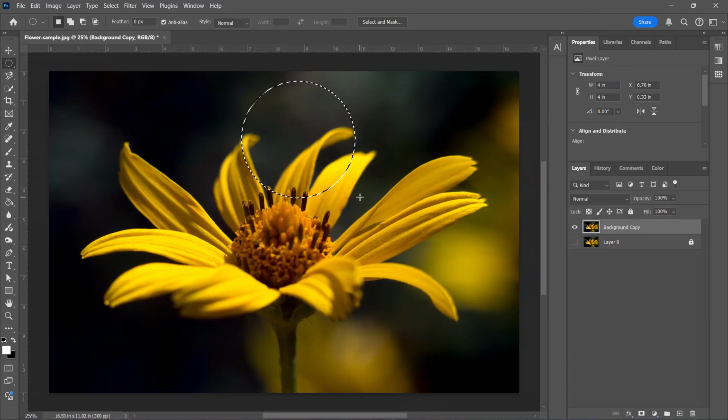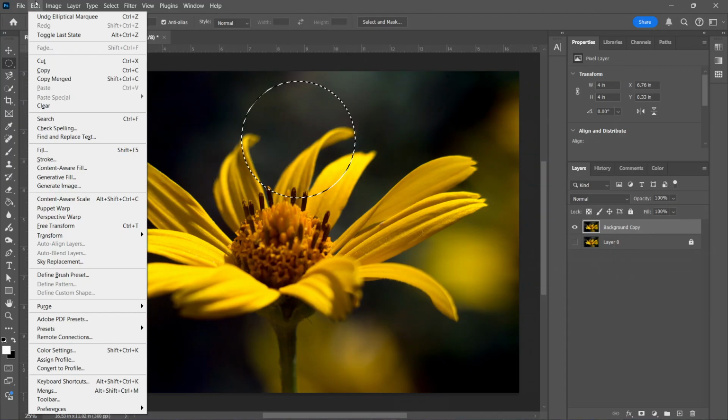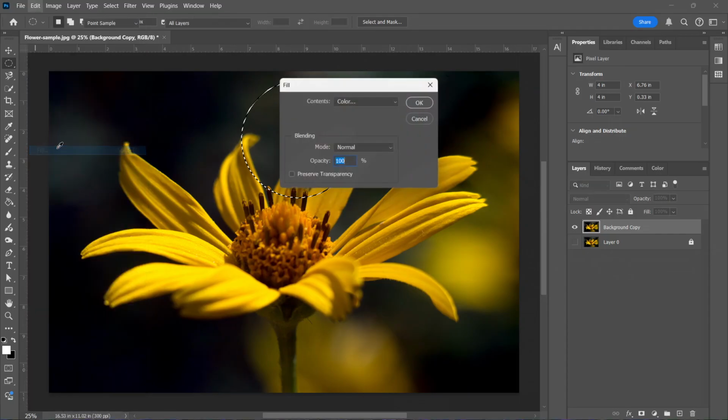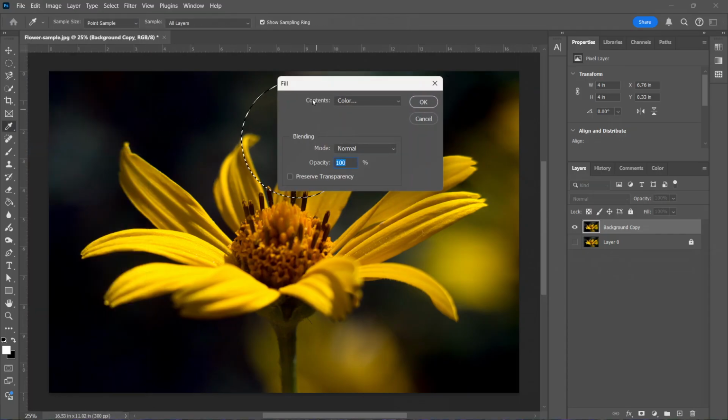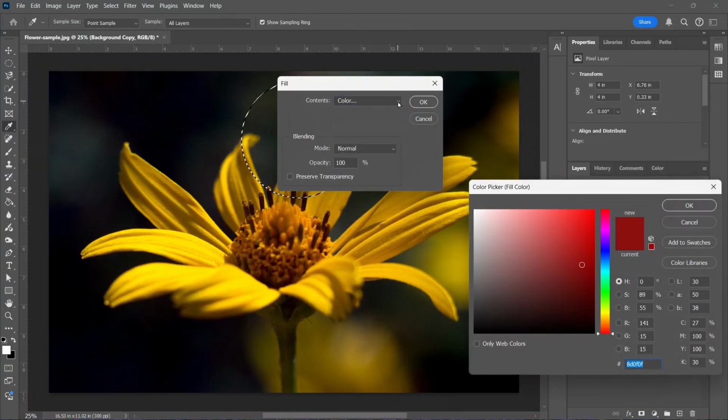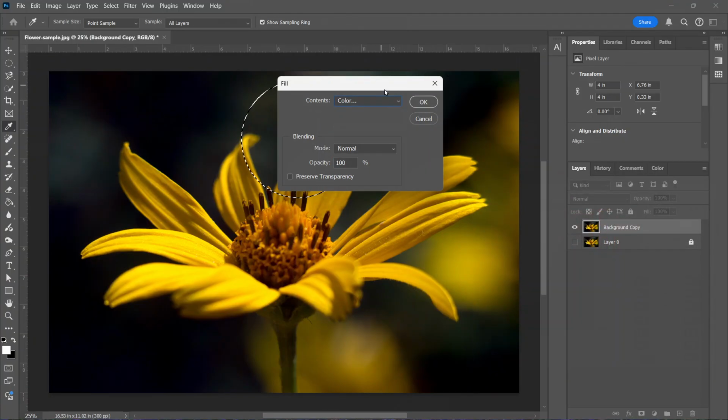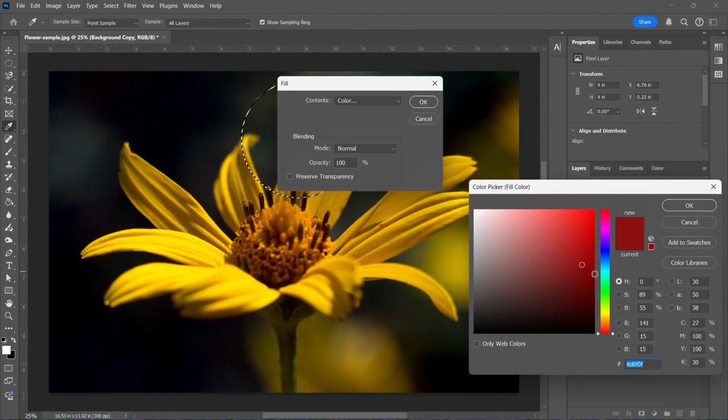Next, you're going to go up to your menu bar, and we're going to select Edit, Fill, and next to Contents, you're going to select this down arrow and select Color, and you can fill your circle with whatever color you like.